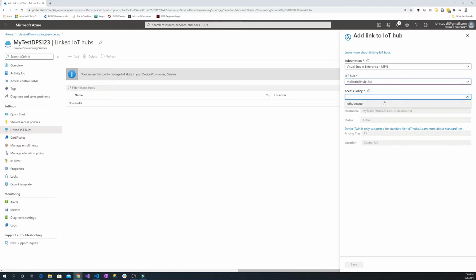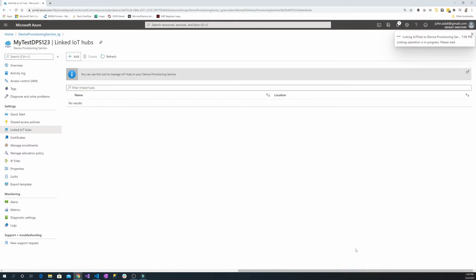So when I drop this down, since I only have IoT Hub owner, I'm going to select that. And you can see here, it gives additional information about the status, the pricing tier, and where it's located. Once this is all selected, you can click Save to actually save the link, and it will go and do the linking to the Device Provisioning Service.